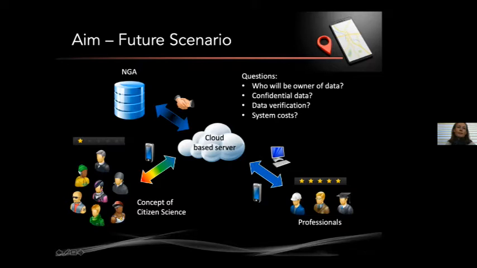The data verification is difficult in the sense that, obviously, if you give different users, and we're talking about citizen science, so we're going to give ordinary users access to the system as well, we need to have some measure of control on the quality of data. So the easiest way for us to implement this is what you will see on, I suppose, most social media apps, the star rating.